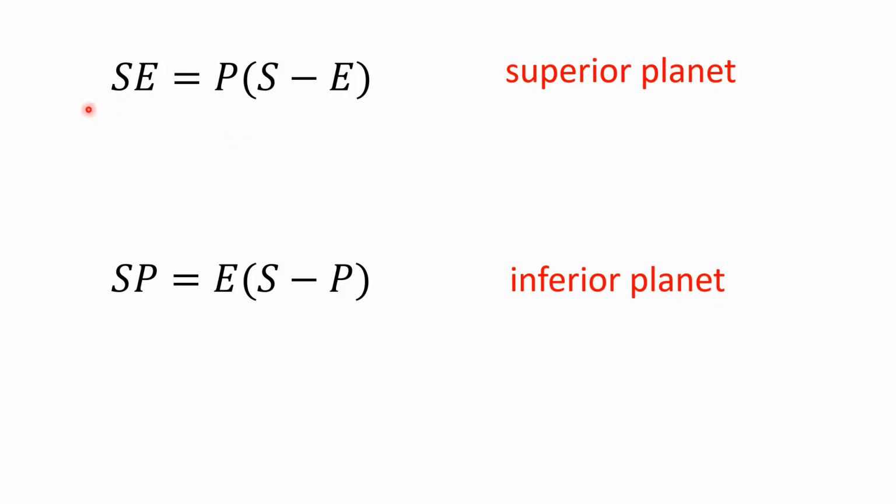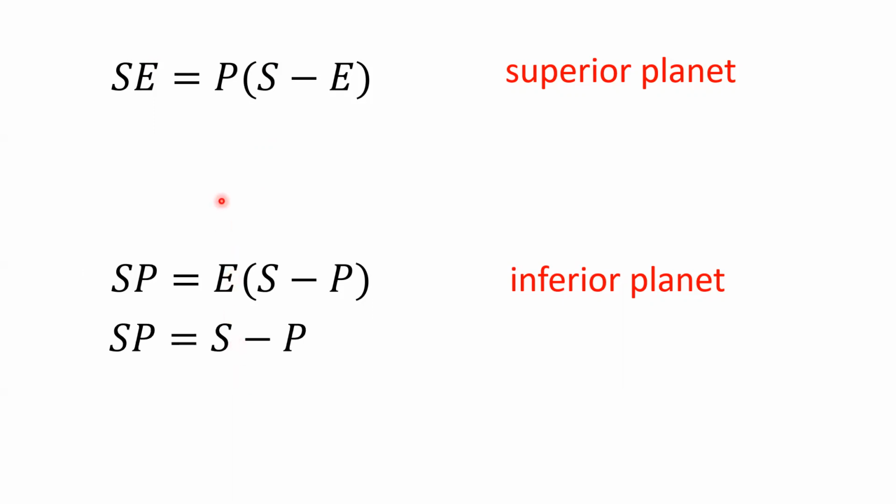Now, it's not so obvious that S, the synodic period, doesn't matter either way. I mean, if you're going from conjunction to conjunction for Jupiter, that's to measure the synodic period. Well, when you're on Earth looking at Jupiter and it lines up with the sun, that means that if you were on Jupiter looking at Earth, it would also line up with the sun. You'd have conjunctions either way. So S doesn't change when you reverse the roles. Okay, so if I switch E and P, I get this formula here.